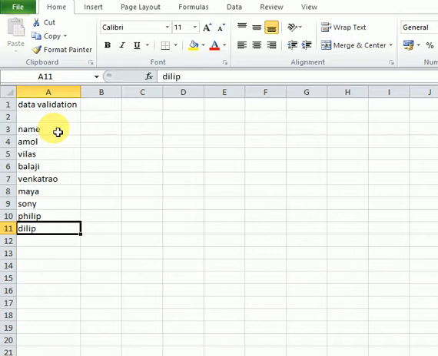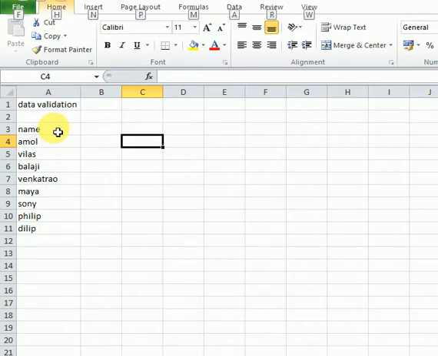Let's say I have these students. I want to give a data validation for this name. First I'll do it on C4, that is the Charlie 4 cell reference.